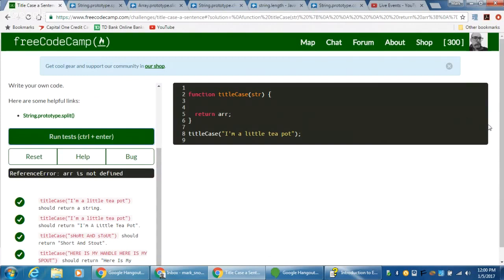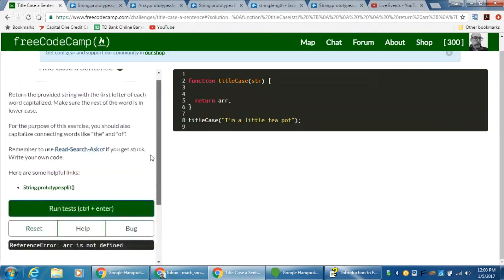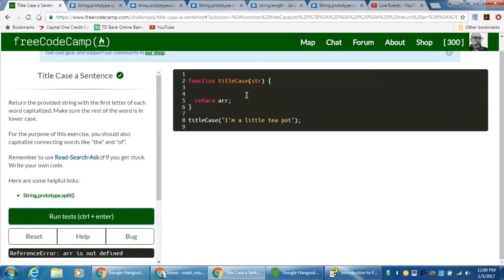What we want is to return a string where the first letter of each word is capitalized. But we also have strings here where there are capitals throughout. So how logically should we handle this? The way I decided to handle this was to take everything, split up my sentence into an array, make everything lowercase, cut off the first letter, and then capitalize the first letter, and then add it back together using the concatenate.